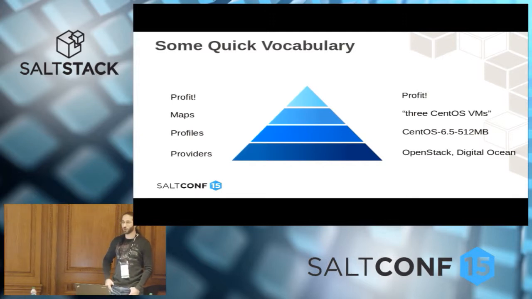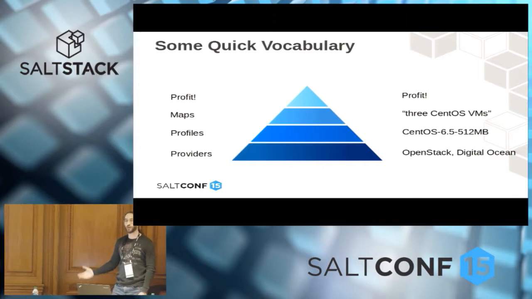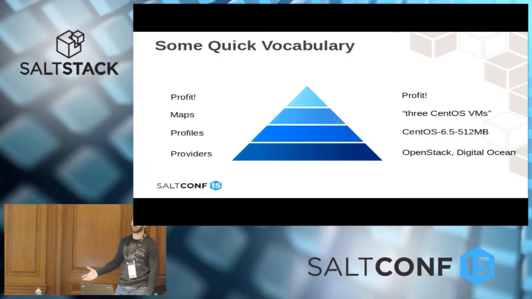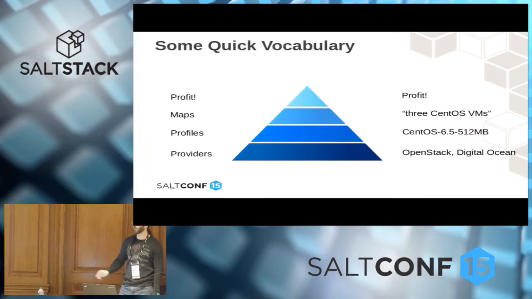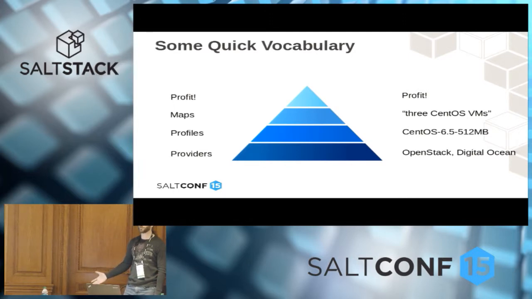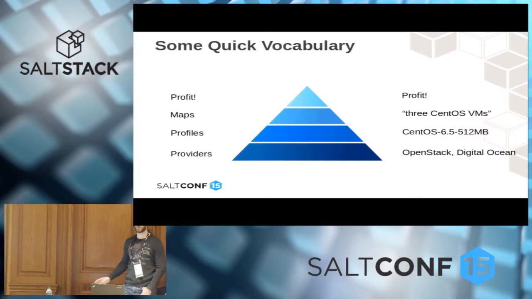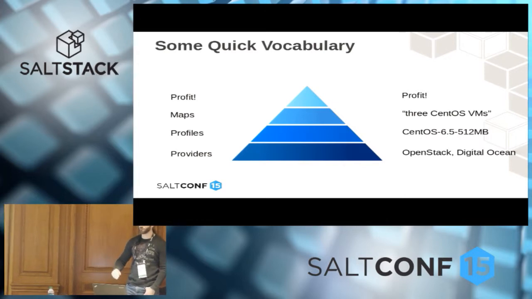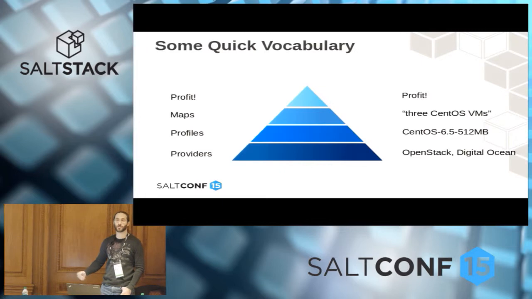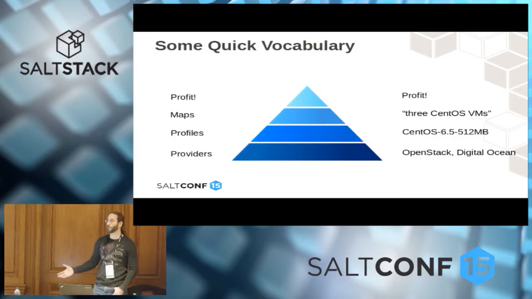Next are the profiles. An example profile is a half a gig CentOS 6 machine. So if you're familiar with OpenStack or even AWS, this is your combination of a flavor and a size. And then that's enough to get you started. If you have just that, you can start firing off commands and make yourself one instance at a time and make yourself your development machine. You can reach out and quickly delete the VM, whatever you need to.